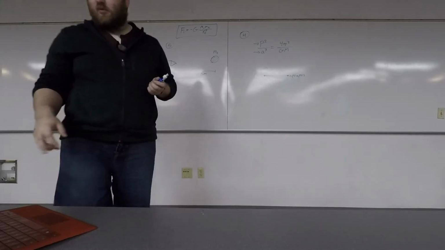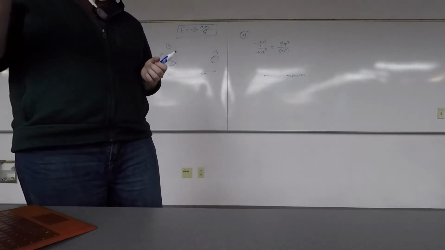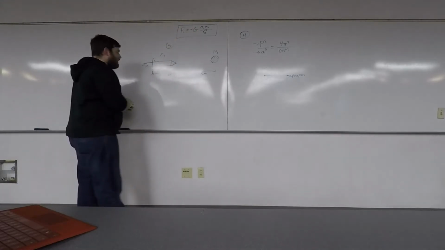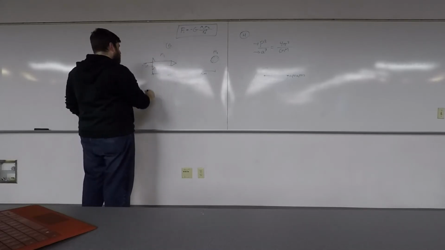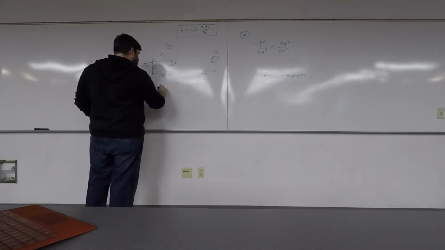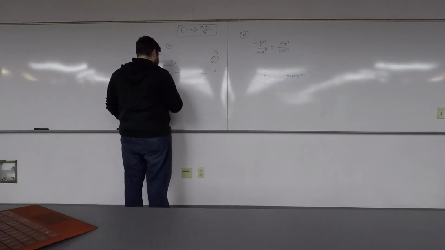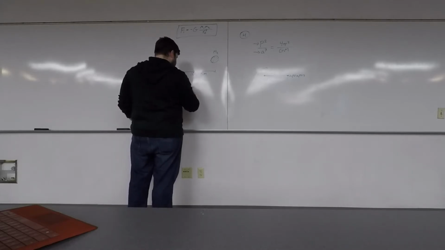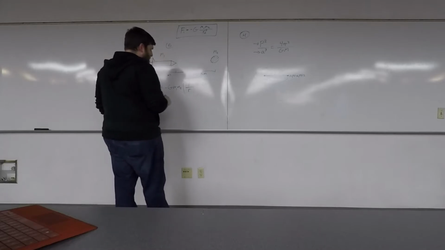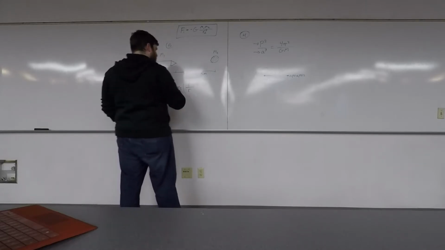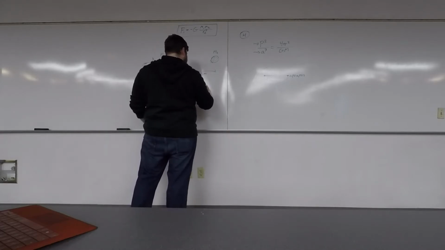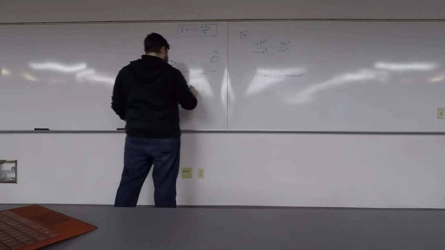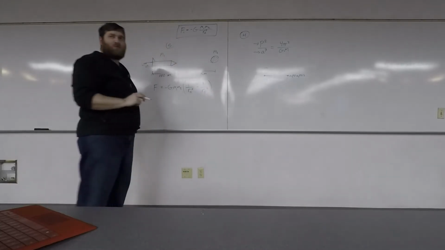But then the next question asks, well, what's the difference between the force on the front, the nose, and the force on the tail? And so that one just requires you to set this problem up again, except you're looking at the difference. So M1 and M2 are going to be the same. The thing that's different is R, what should I call that? R nose minus R tail. So you want to see the difference in that.